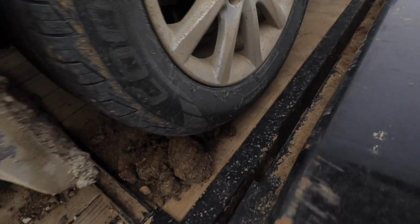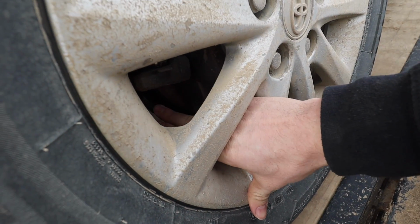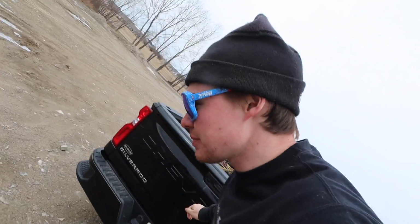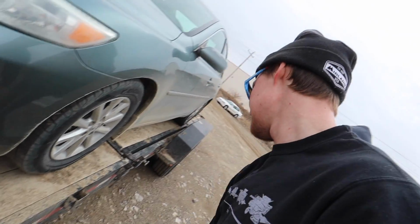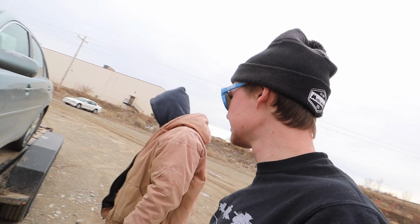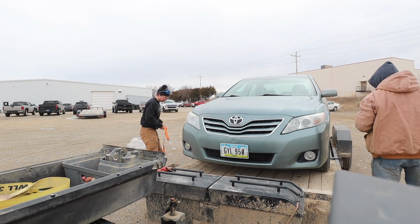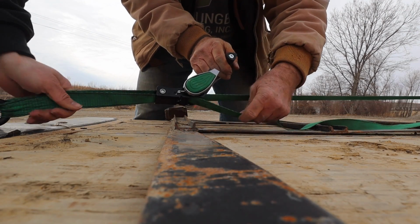I'm trying to figure out the best way to strap this thing down. We thought in our head we could just go right through the wheel here, but the way the thing is around the brake, I'm not sure we'll be able to get through there. I mean, if we have to, could we just loop it through a couple spokes? You know, like go through there and then come out here. Might be able to. I mean, it's not like the car's hanging from it, and it's in park, so it's just basically keeping us from rolling. Ain't gonna be going 30 miles per hour. There we go. Okay. There.